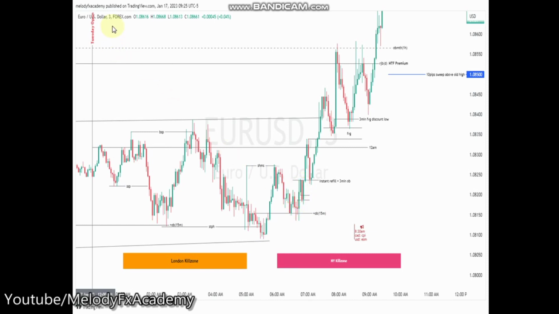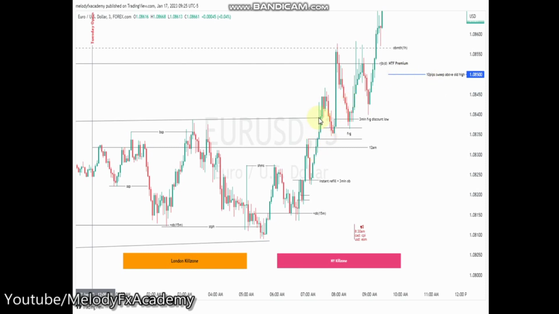Okay, so I'm using the 3-minute time frame right now. So we had that shift in market structure, came back, entry right there, moves away, comes back on the 3-minute time frame, and that instant refill. Then we had another block as well, second entry, and we are still below the 12 a.m. midnight opening price. Okay, so this right here is referred to as high probability, low risk entry. Okay, so we got in right there.